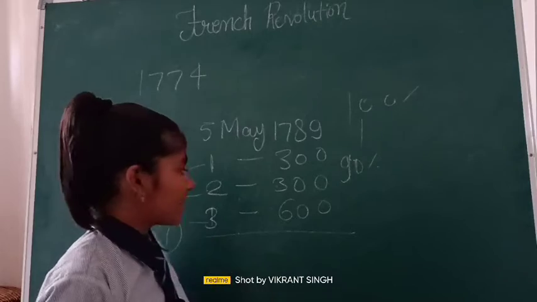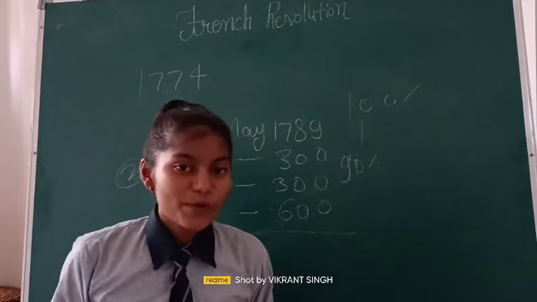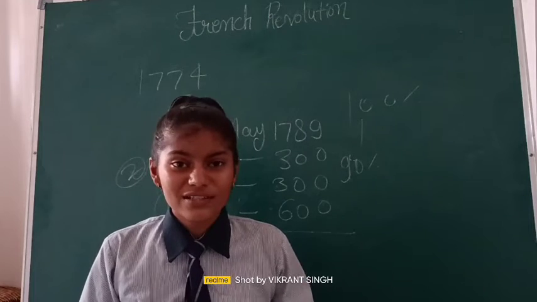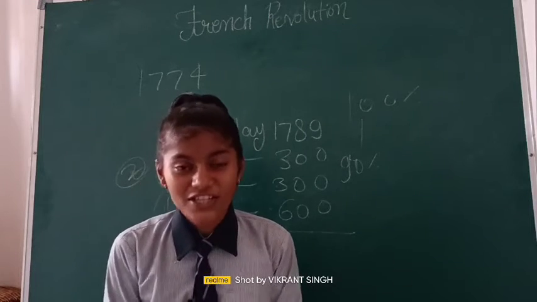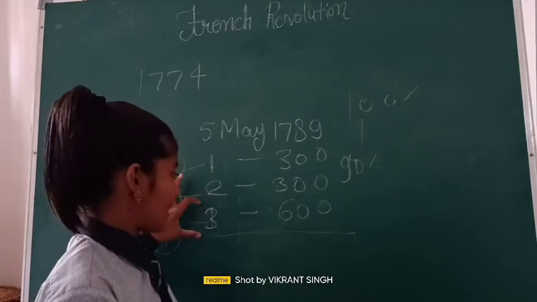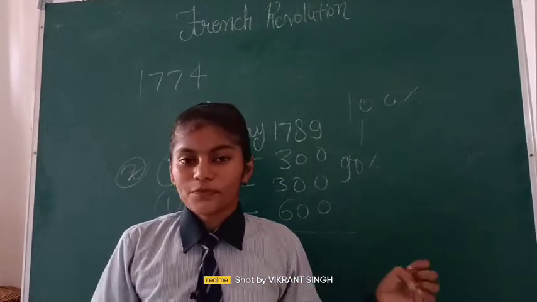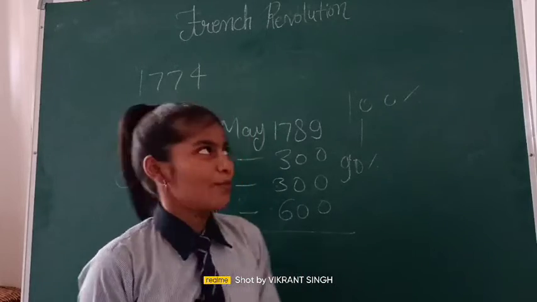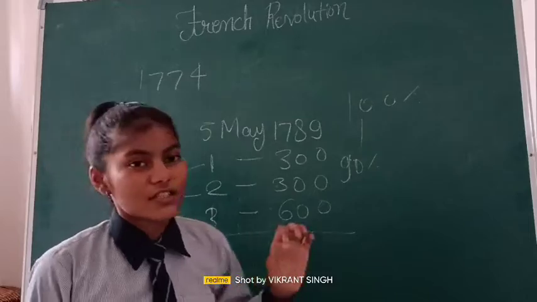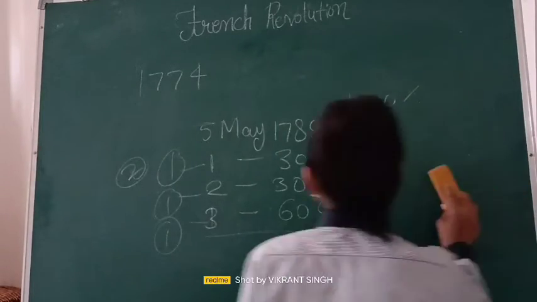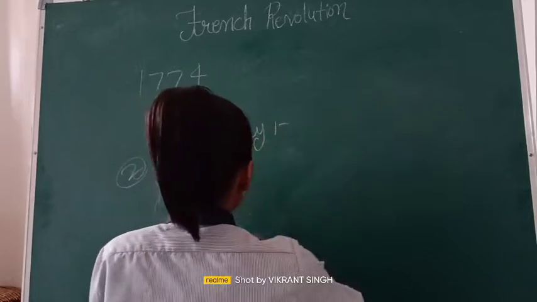So the third estate demanded one vote for each person, but Louis XVI rejected the idea. As a result, the third estate rushed out of the meeting and toward revolution. That's how the French Revolution began. Okay, now let's move further to how they showed their anger at Louis XVI.